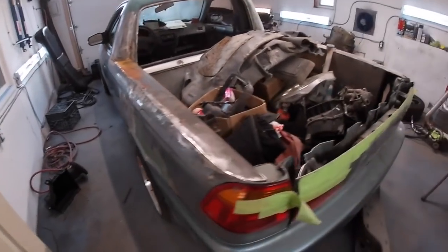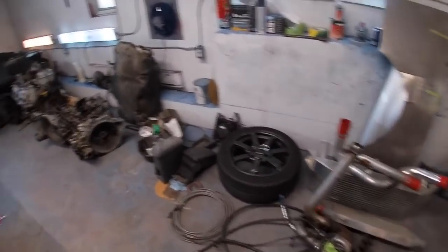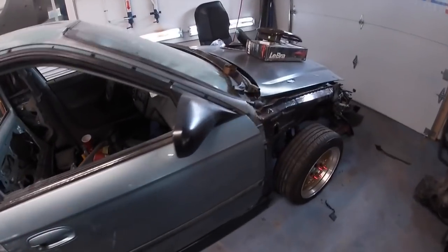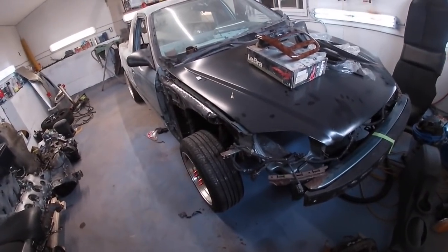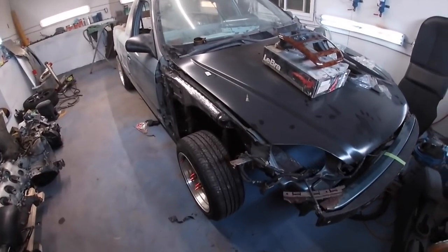Here is our Civic truck that we've been working on, and motors and rims and intercoolers and turbo kits and a whole bunch of rare parts just sitting around. So this is project number 2. Somehow I plan on having this done in 2 months. I honestly don't know how, but this is project number 2.